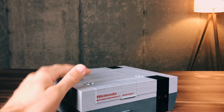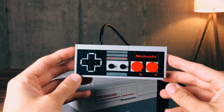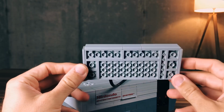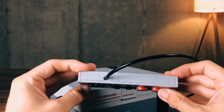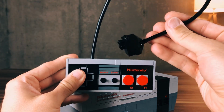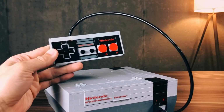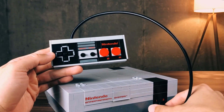And then I'll show you the controller. So here is your controller, life size. So pretty much exactly the same size as the original NES controllers. You can see the back there as well. The cord comes out of the top. You've got your little plug-in. And then that will actually attach right into 1 or 2 slot, whichever you prefer, and you're ready for some gaming. So that's pretty cool.